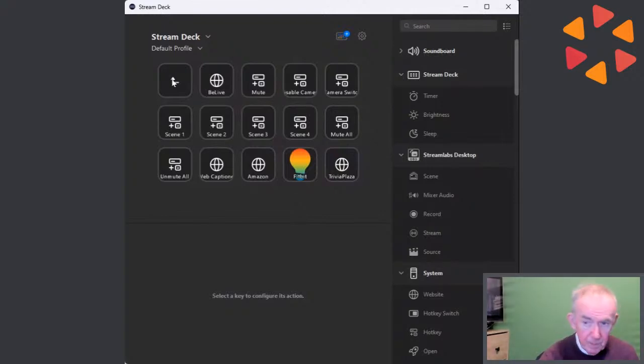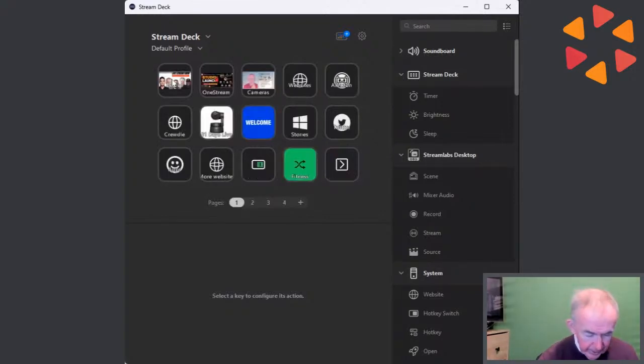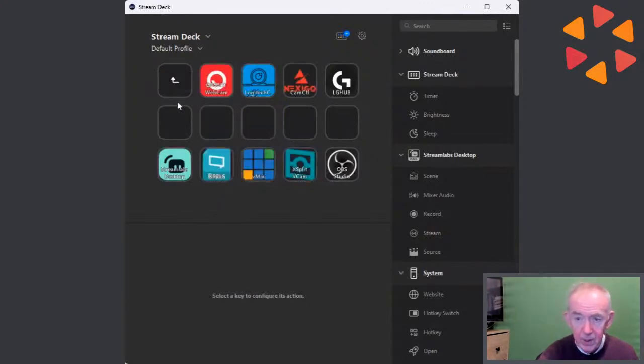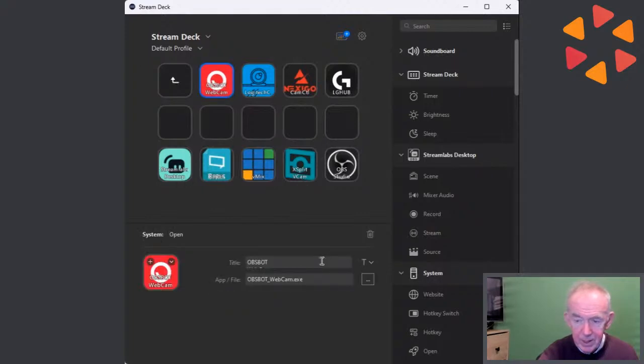Now, if I go back up, the next thing I need to do is to load the software for the cameras. So I've got the Nexigo, the OBSBot software there, and I've typed in the word OBSBot, and then I've linked it to load the software from my desktop. Now, basically, it works the same way on Mac. What you're actually doing is telling the system where the software lies.